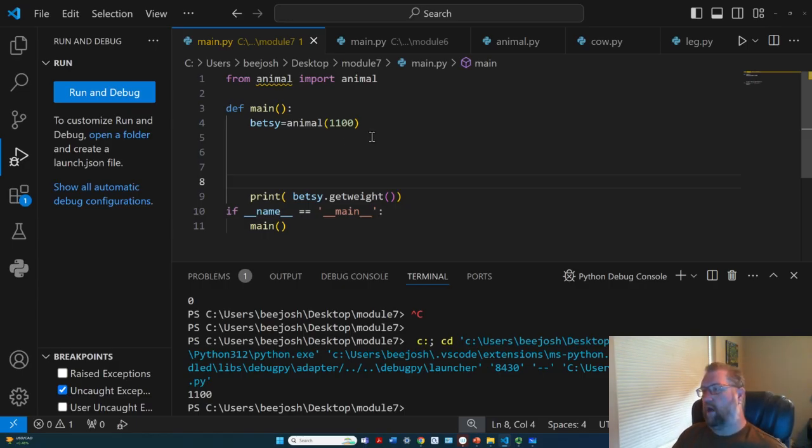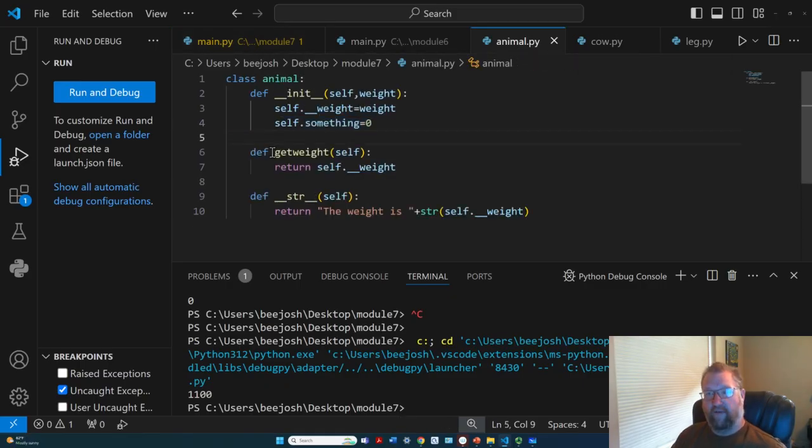All right. So we have access to everything inside of animal from Betsy. Now let's implement the inheritance.